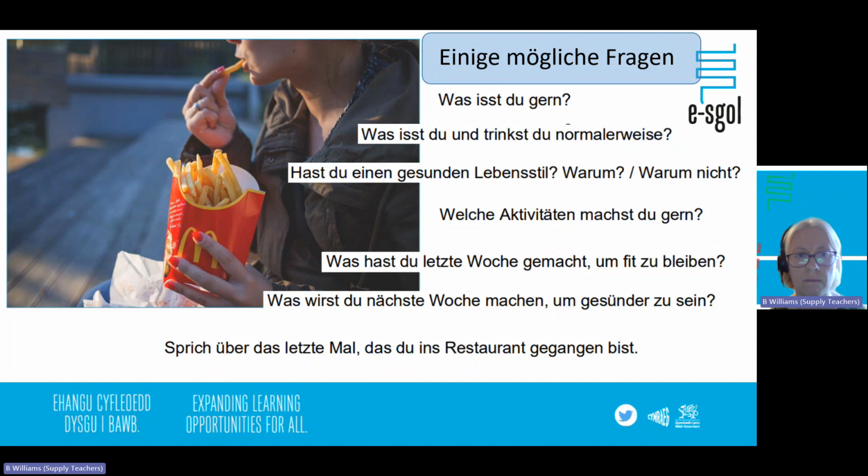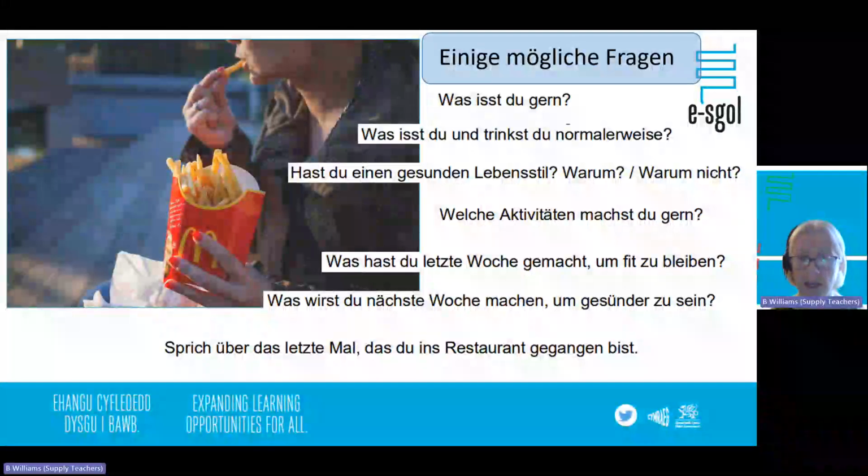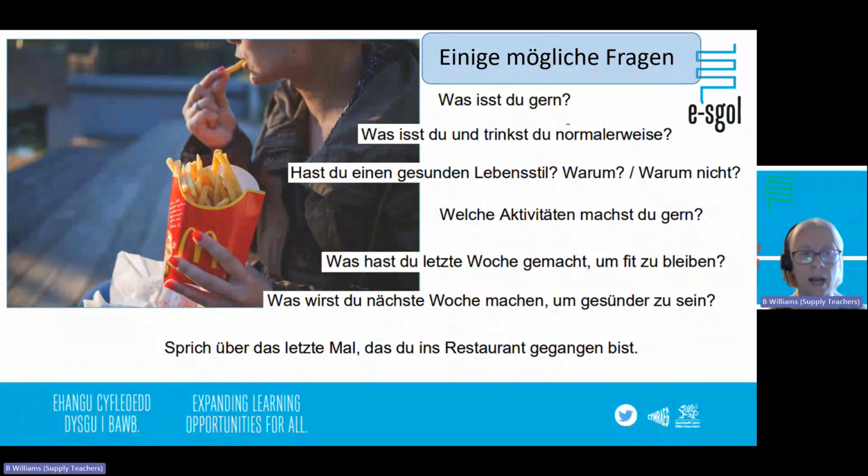But then the questions. So, was isst du gern? What do you like to eat? Was isst du und trinkst du normalerweise? So what do you usually eat and drink? We're then going on to more about healthy eating, healthy lifestyle. So hast du einen gesunden Lebensstil? Warum nicht? Looking on to activities that you like to do.